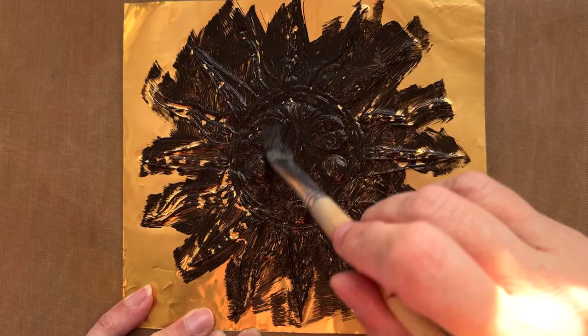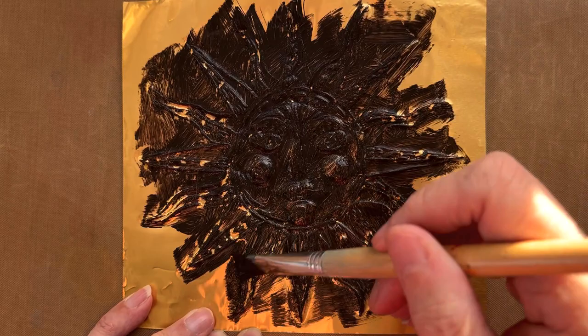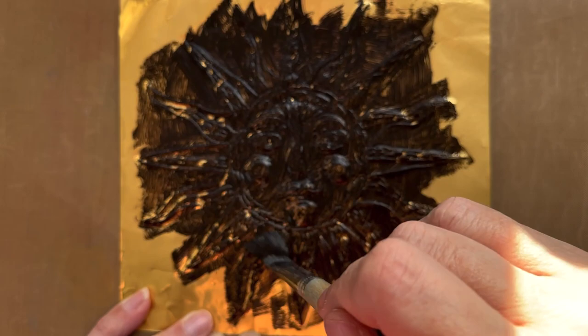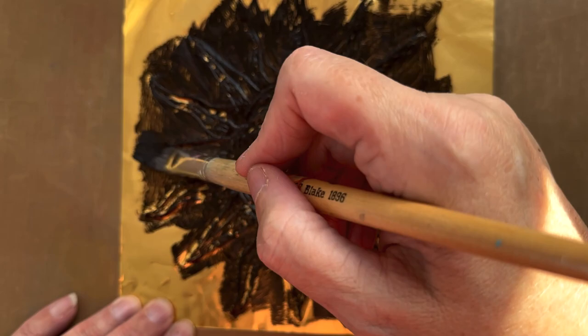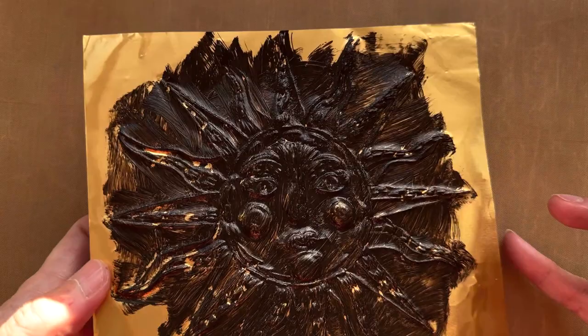Right, so I have covered all of my piece here with black acrylic. You could use, as I say, a brown burnt umber or something. Anything that you've got to hand that's going to be darker than your metal, because that's going to add the antiquing part of this in. And what we want to do is let this dry a little bit, and then we're going to buff it up and make it look pretty. Just making sure I've got everything covered. Yeah, so don't panic. I'm doing this on the front, by the way, just so you know, not on the back. Only on one side.